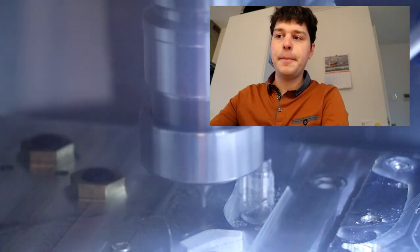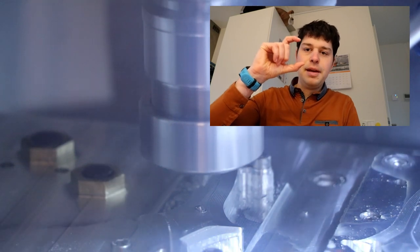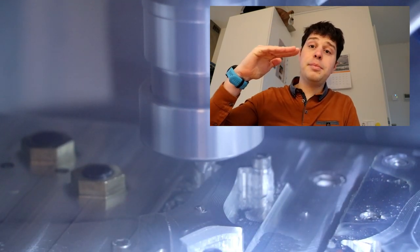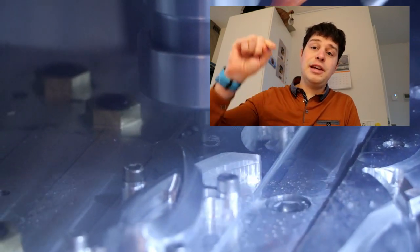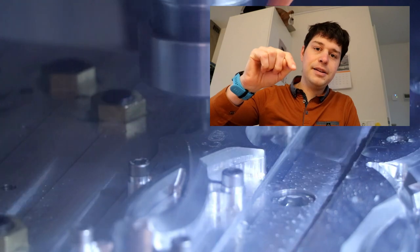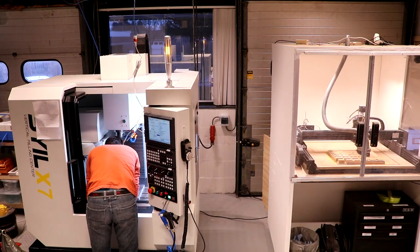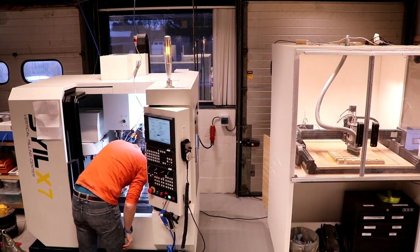Wait for it. Oops. So what happened there is we have the engraving bit and it's following a path that's on a plane. But the plane was on the wrong side. It was on the other side of the blade. So it actually tried to drill through the blade and then do some engraving. So that didn't work out. Broke the mill off immediately. Luckily I could fix that.